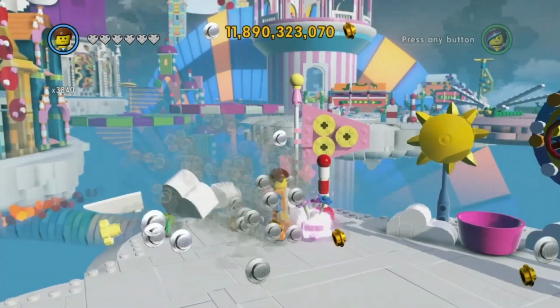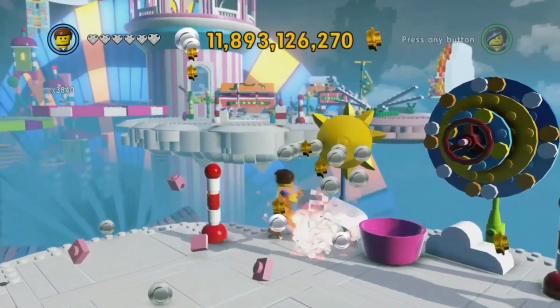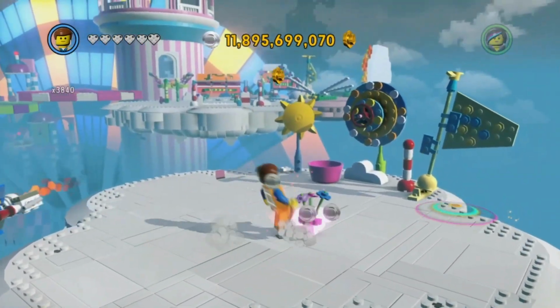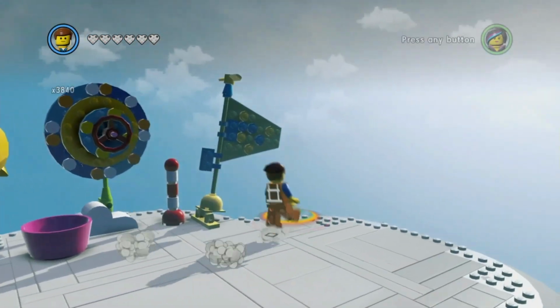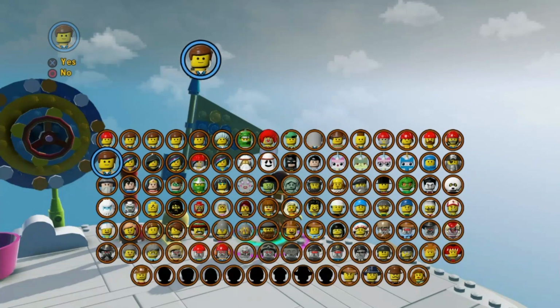outside of the main campaign to get a hold of the pants for that level. Next up is the escape from Cloud Cuckoo Land while they're working on the giant hodgepodge submarine. Let's go ahead and start with that. Let's see what we need to do. We still need to get the pants, and we need 2 out of 5 golden instructions. Let's jump into Freeplay right now.